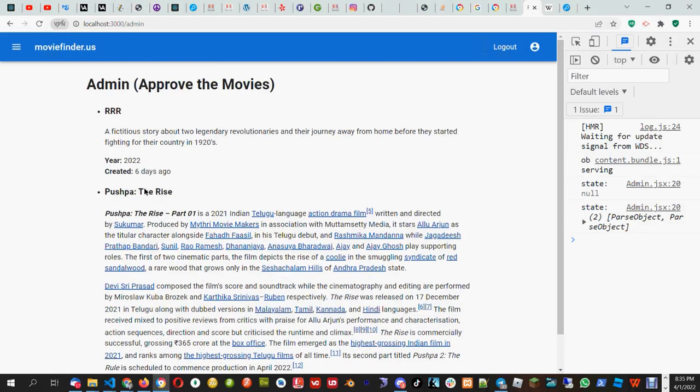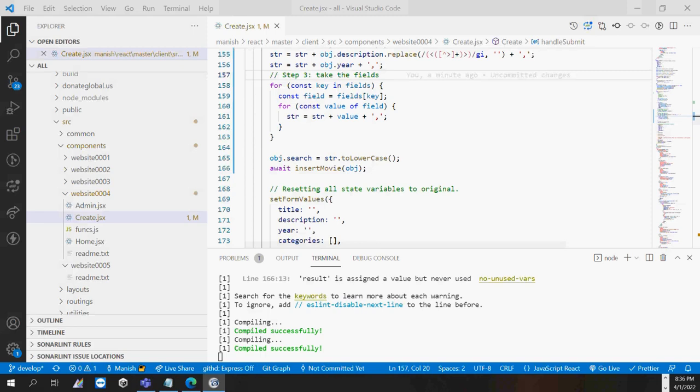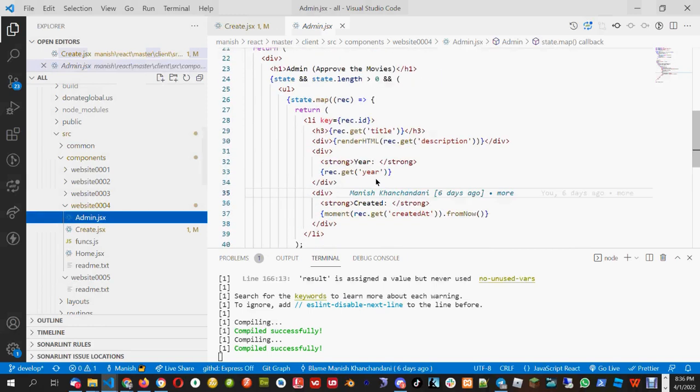But more fields will be added soon, like images and everything, so that the admin can see everything about what is posted, and if any of the things is not good, he will not approve it.